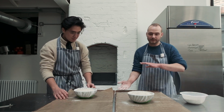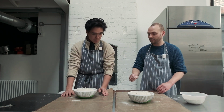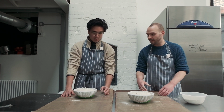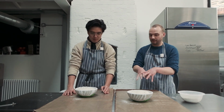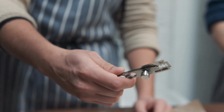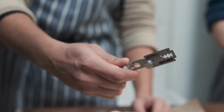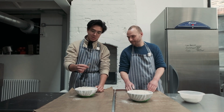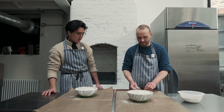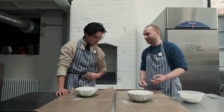Perfect. So what we're going to do is tip it out and then score the top lightly, which will help it bloom in the oven in the way that we want it to. If we didn't score it, it would burst out in all kinds of weird ways, or just be very restricted. So we can use a lame, which is basically something to hold your razor blade. And these are just the safety razors you get, I just get them really cheap in a big box online off Amazon. In practice, I actually just prefer holding the razor.